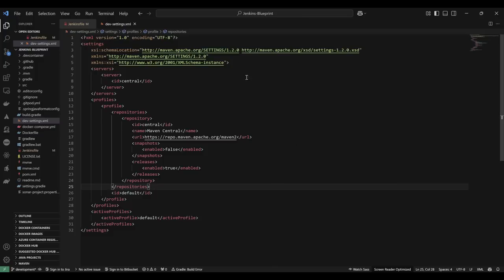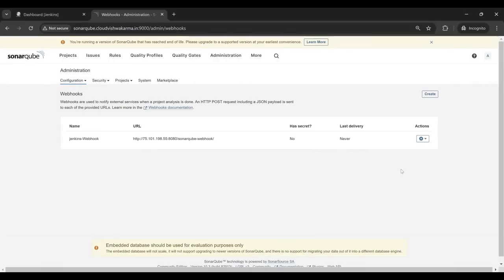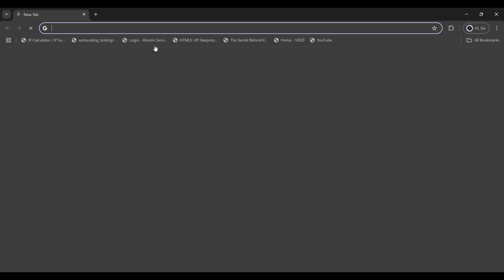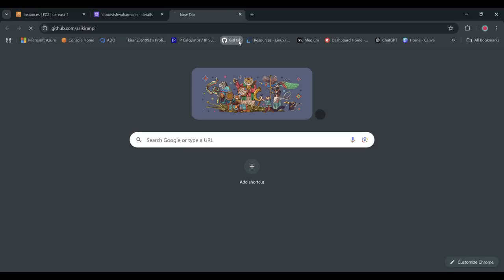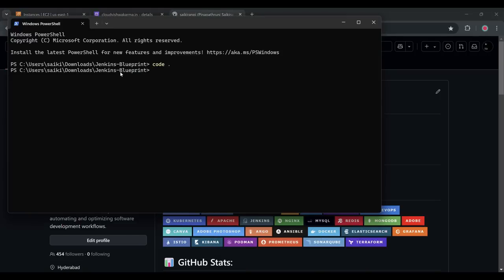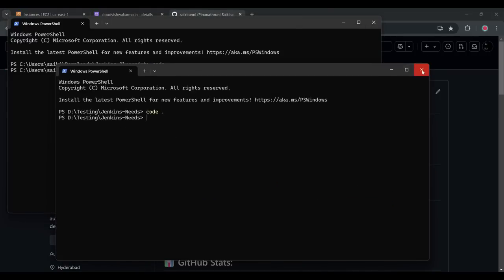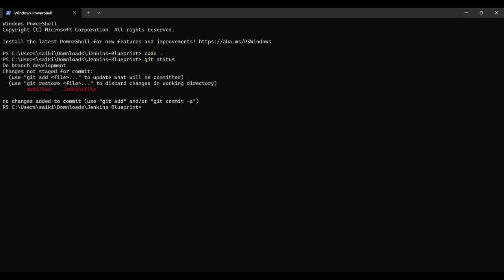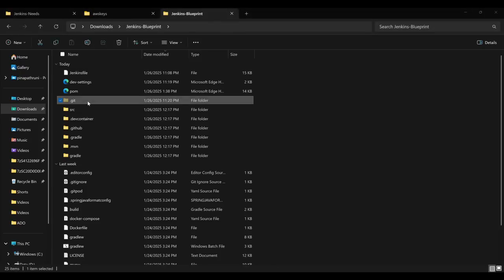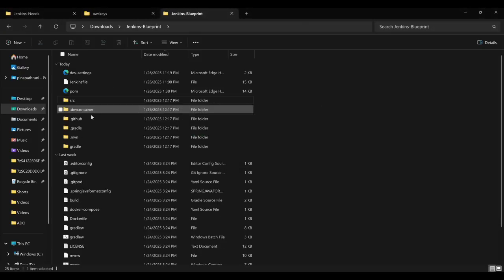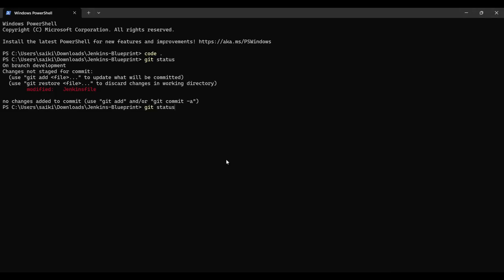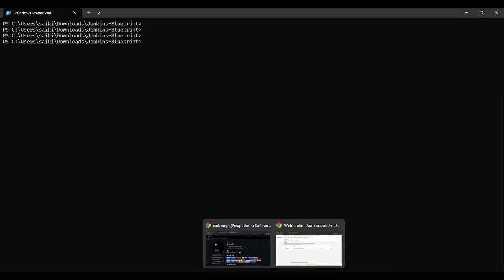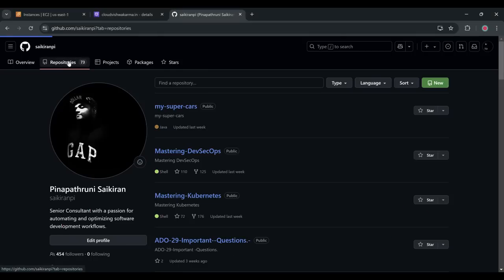Okay, so once the above part is done, create one private GitHub repository. Just come back, and I'm going to push all the code to the private GitHub repository itself. Jenkins blueprint. Here Git was there. Very good. Let's go to the folder and delete the Git. Yeah, this is the one. Shift delete. Yes. Okay, this has been deleted. Now Git was not there. Okay, good. I will create one repository here.